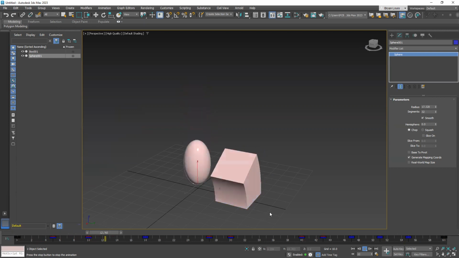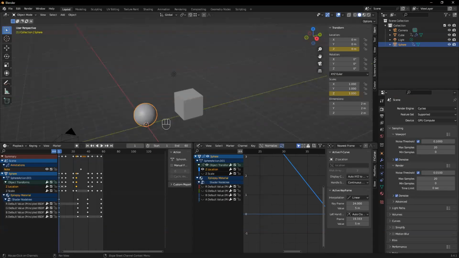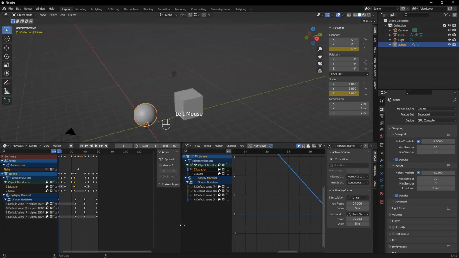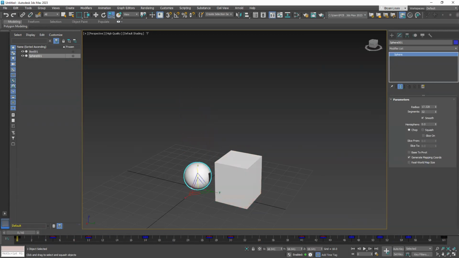There we go. So that's how you clean up in 3ds Max. Like I said, it's similar to Blender's graph editor. They're actually similar in nature, so you can easily switch over if you want. There's no real difference. The nice thing about Blender is that we don't need as much fuss as in 3ds Max. So there we go, that's how you clean up using the graph editor. Any questions in regards to the graph editor?